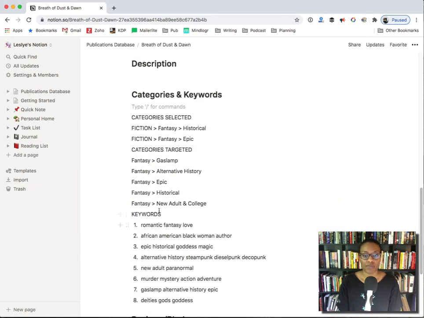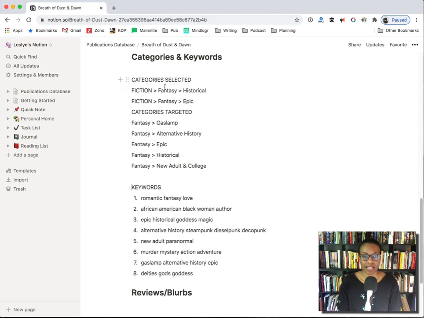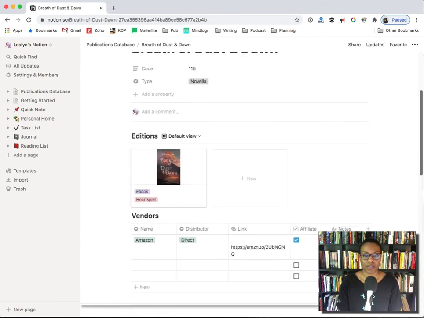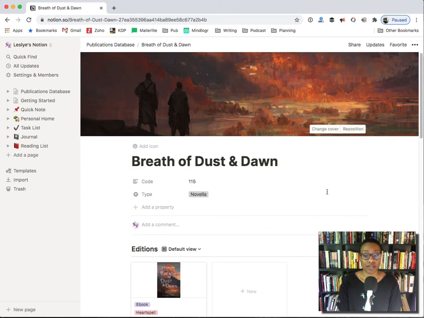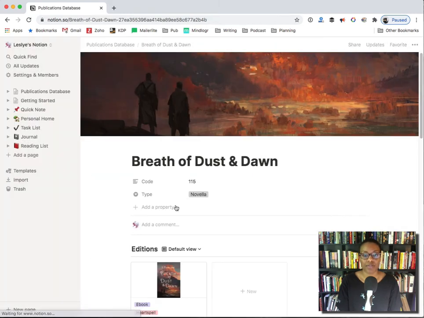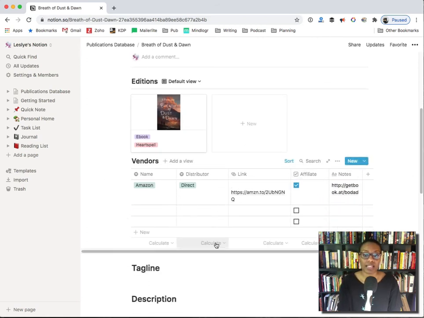I'm switching over from Evernote to this template because I think it's going to be more comprehensive and easier. And then any other information that you want to keep track of here. So now, basically, I'm done. If I go back to the publications database, I will see my new entry. I'll be able to go in and out of it as I need to. And if I need to grab a link, I can do that pretty easily from here.